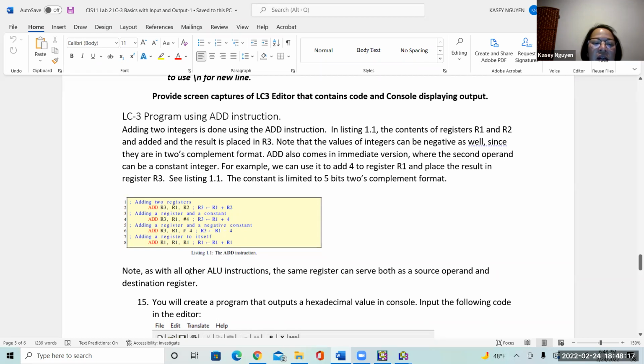And it tells you here that, as with all other ALU instructions, the same register can serve as both source and destination. So you can use it as what you're adding or what the result would be. Okay.